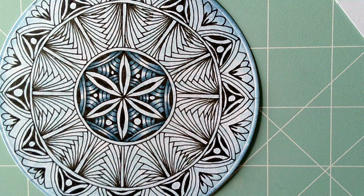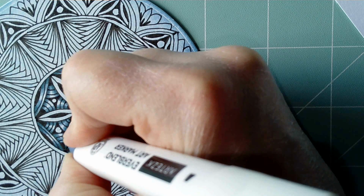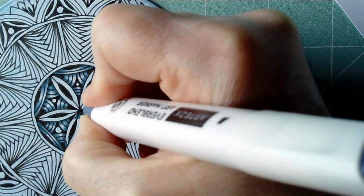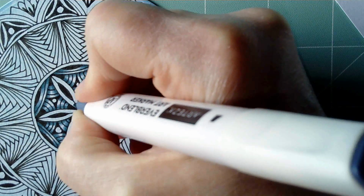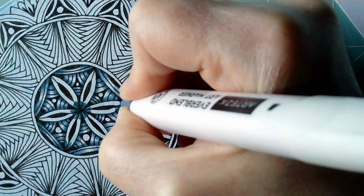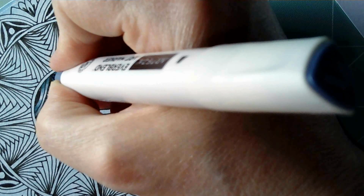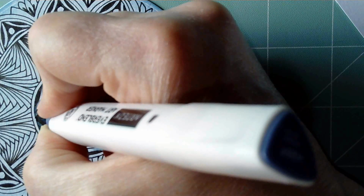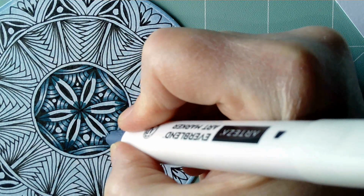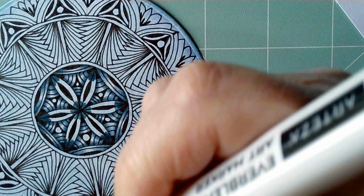Now then, these ones, I am going to add shadow. I'm going to add it at the centres and at the edges. So let me do the centre first, like so. And then towards the tips. So hopefully I'll end up with a highlight in the middle, which I will use a white gel pen on, just to bring that highlight out that little bit more. Just tidying this up that little bit more and making those a bit more like that.